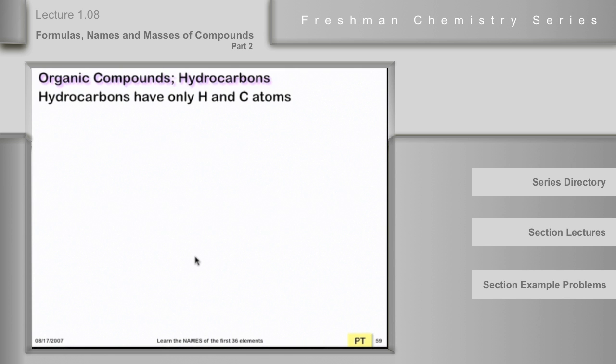I want to do some things about organic compounds for you, because we're going to use organic compounds in many of the examples that we'll use as we go along through the text. So your textbook has a small introduction to naming organic compounds, and it starts with hydrocarbons, which are just compounds that contain only hydrogen and carbon. So a hydrocarbon is some combination of some number of hydrogens and some number of carbons and nothing else.